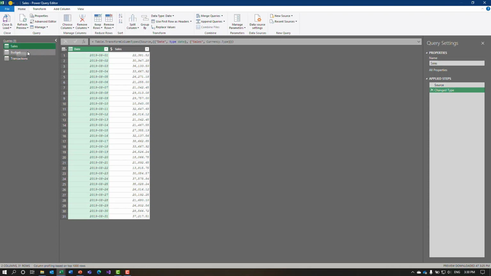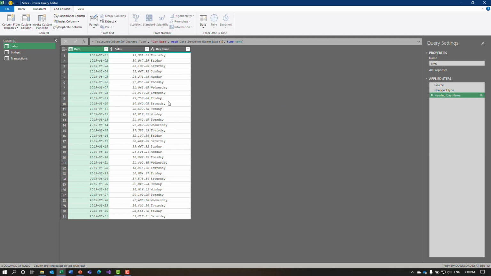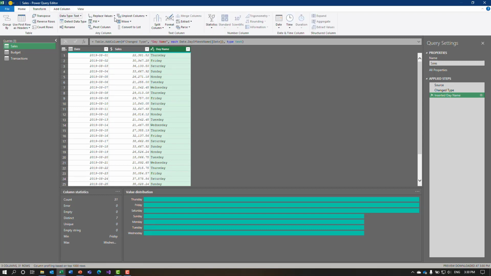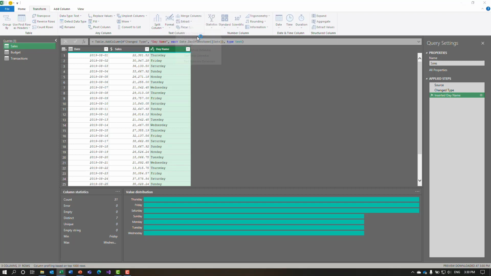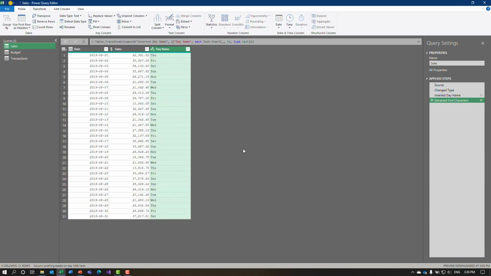So I'm going to go back to sales for a second. We'll go to date, choose add column, and add a date column. It's going to be the day, and I'm going to choose to add the name of day. This will give me my Thursday, Friday, Saturday, Sunday. That's pretty cool, except that I need to shorten this so it's only 3 characters long. So I'm going to go to the Transform tab, choose Extract First Characters, extract the first 3 characters, and say OK. I now have a beautiful day name column, and if I go back to Transactions, you'll notice that it has indeed flowed right in here.